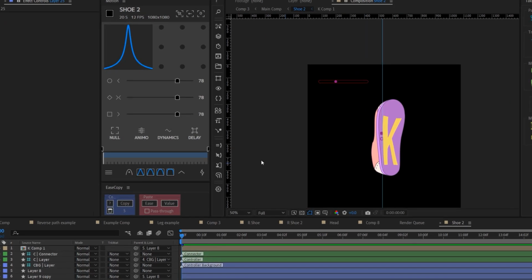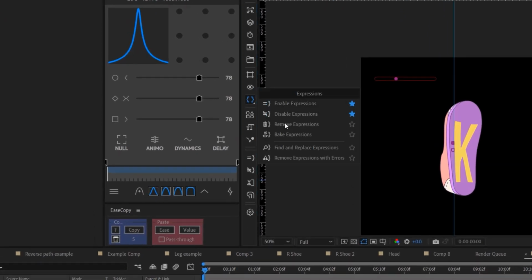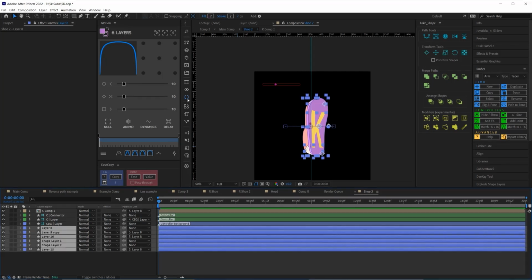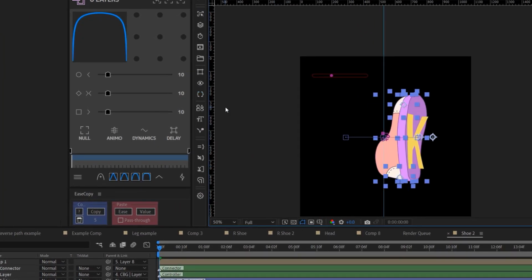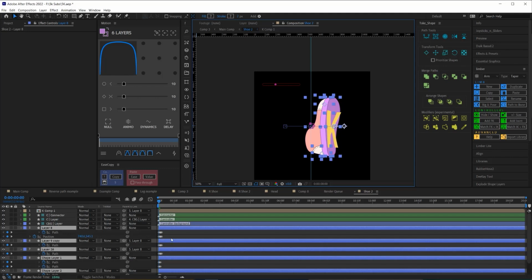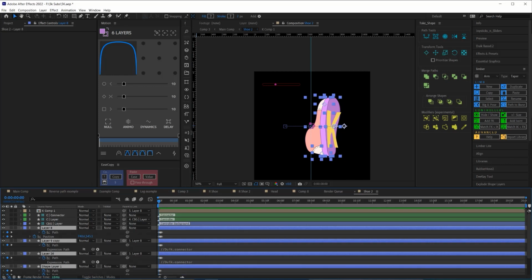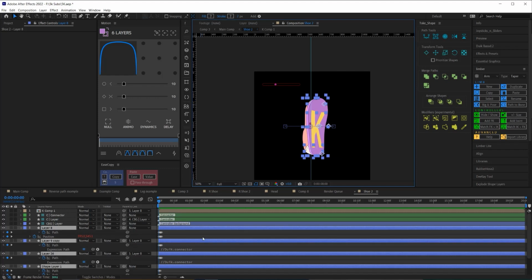The expressions menu. These are perhaps my most used tools. The enable and disable expression buttons are extremely useful when working with Duik sliders. I can disable expressions on several layers all in one click, rather than twirling open the menus to manually disable the expressions one by one, layer by layer. Then I can re-enable them once my adjustments are made, all with one click. Super awesome. These are among my favorite tools so far with Mobar.